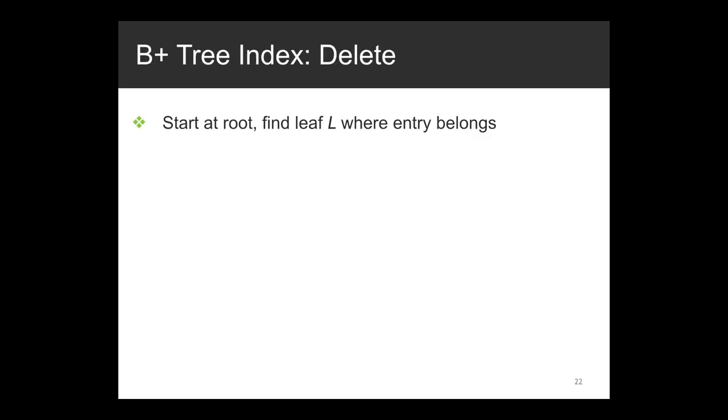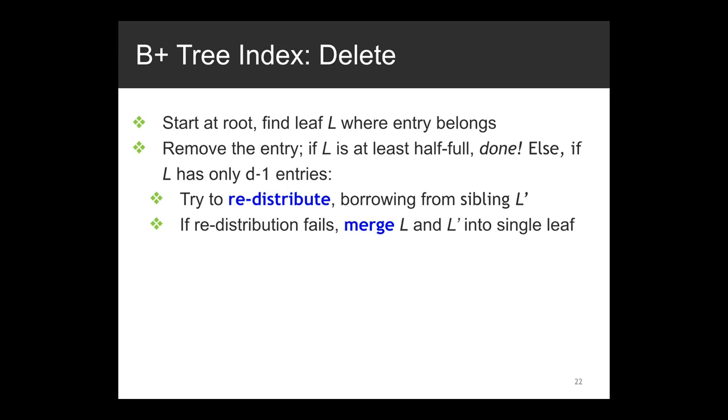Great. What happens when you have to do a deletion of a record? Just like with binary search trees, deletion means you have to reorganize the tree. Here also you might have to reorganize the tree. Again, the delete algorithm starts at the root, finds the leaf where the entry with the given search key belongs, and then removes the entry. That's it. If you have a record which has the same search key as what you're given for your delete query, remove the record from the leaf page. The problem arises when the leaf now goes below 50% occupancy.